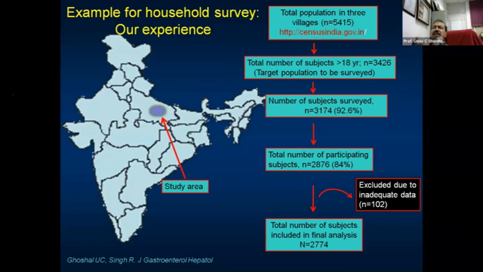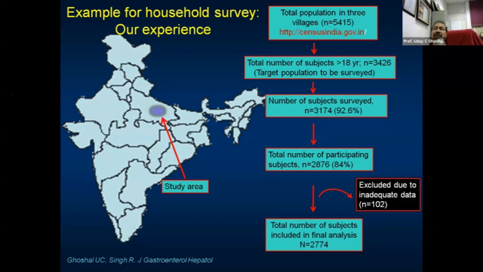If, let us say, the total population in these 4 villages were 5 lakh, then it would not be feasible. In that case, we would do random cluster sampling and select, let us say, 5,000 of these 5 lakh. This 5,000 should be representative of the 5 lakh. It cannot be a skewed sample.